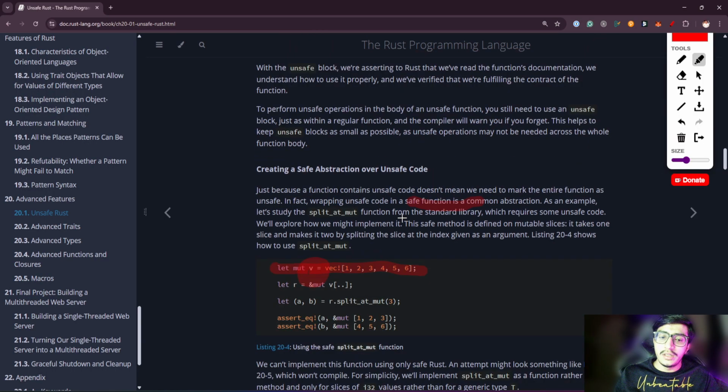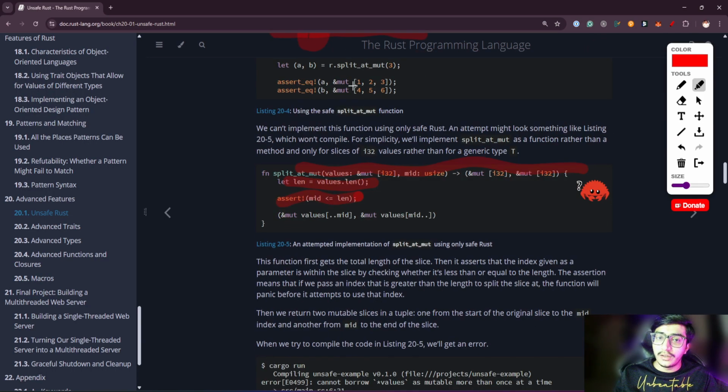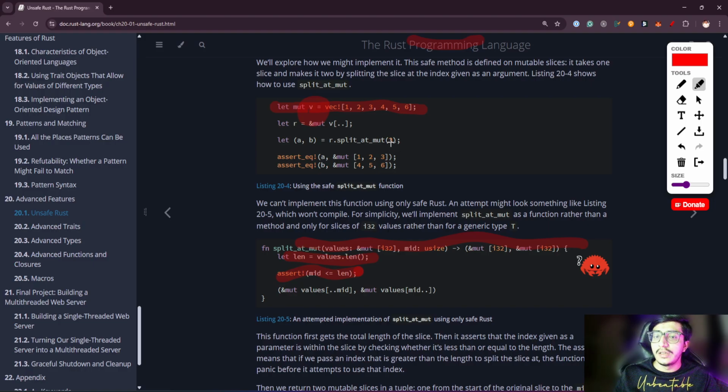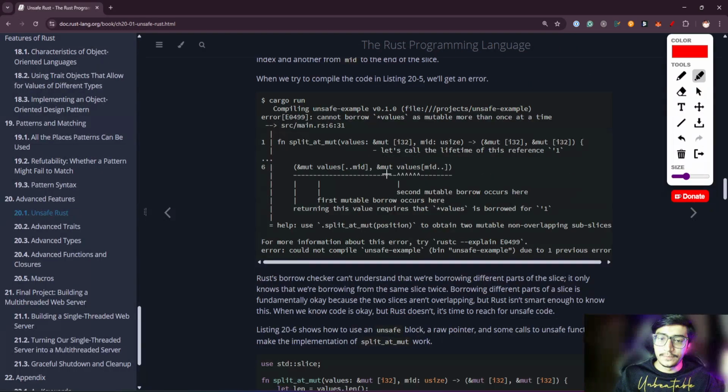So now here you can see if I want to pass anything to that specific function, because I'm considering split_at_mut as a method, not as a function. If I want to create a separate function here, split_at_mut is a separate function. If I want to get the tuple from here, I can do that directly.